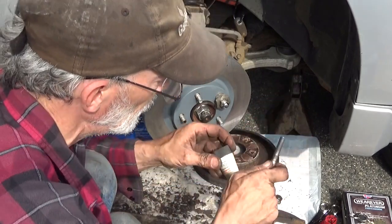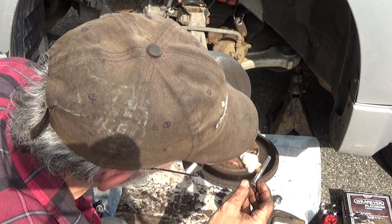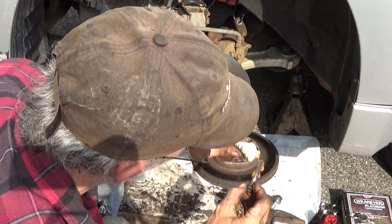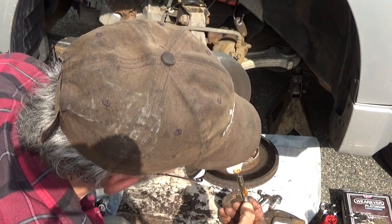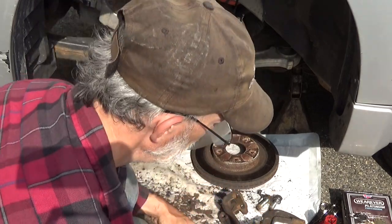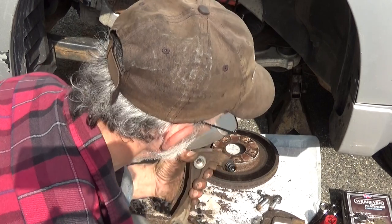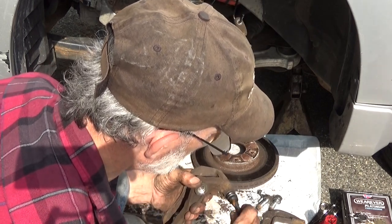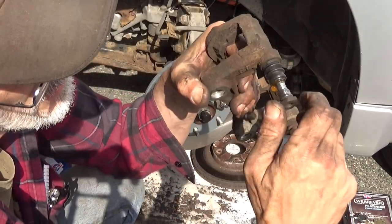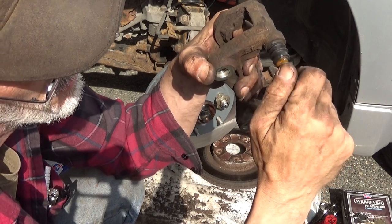We'll take the pin, a little bit of grease on it. And a little grease underneath the tip. And go ahead and insert this. Work it around, spin, and just rotate this so your little globs of grease go inside the boot.